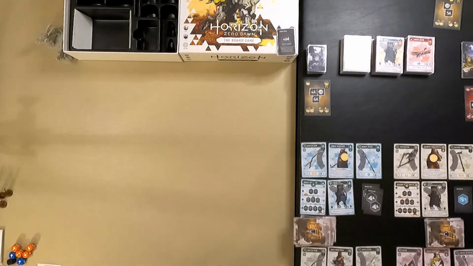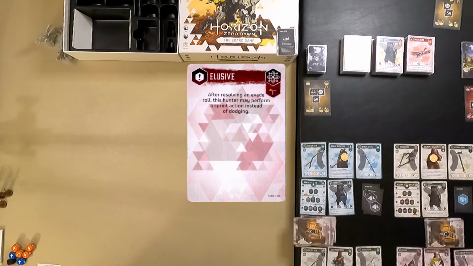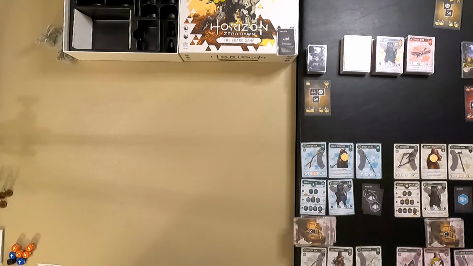On the Karja, there is a question. Elusive is pretty solid because after an evade roll, the hunter may perform a sprint action instead of dodging. It's pretty cool. You can get 2 spaces away. But Prideful, the hunter may discard a glory point to reroll an attack. The reroll attack either destroys a component or kills the target. This hunter gains 1 additional glory point. It's pretty good too. But I used Prideful last time. I'm going to give Elusive a try this time.